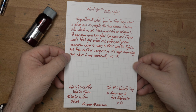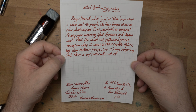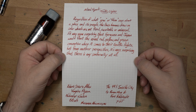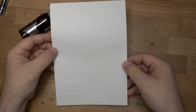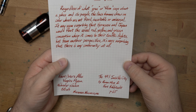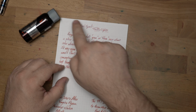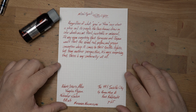All right, here we have Marmon Mnemosyne paper. This is a grid page here, which I don't use a whole lot of grid, but I do like this Mnemosyne grid. Oh, it's only printed on one side. How did I never notice that before? Interesting. This is from a pad. You can see it's perforated at the top. Interesting. Anyway, very unobtrusive sort of grid here.